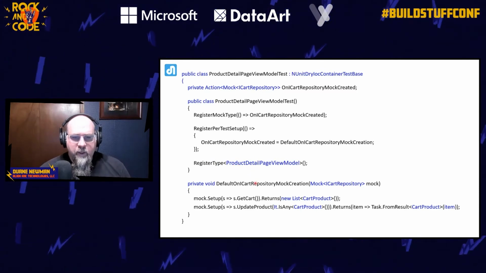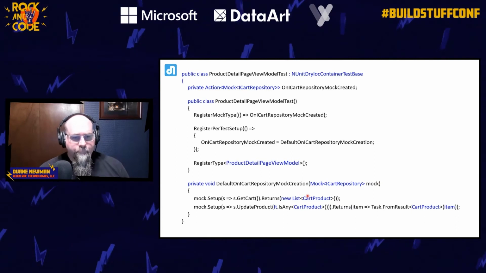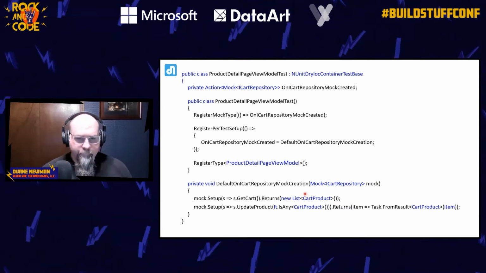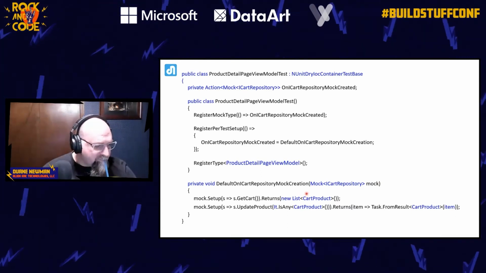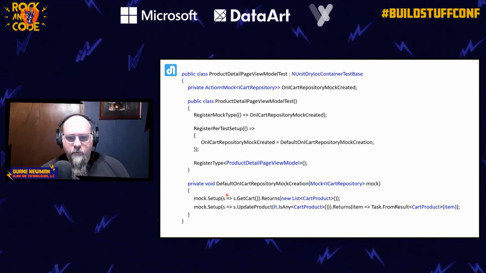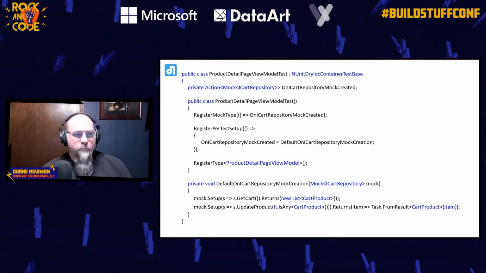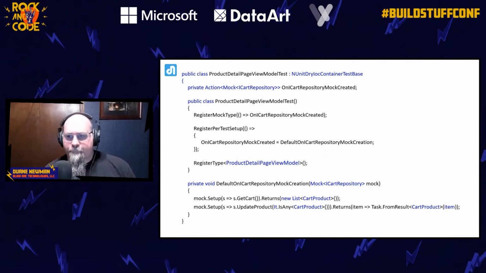And this is the method that runs for the default mock creation. It comes in and does some simple setup code here. So pretty straightforward for the setup.